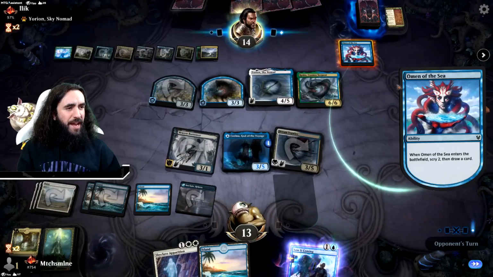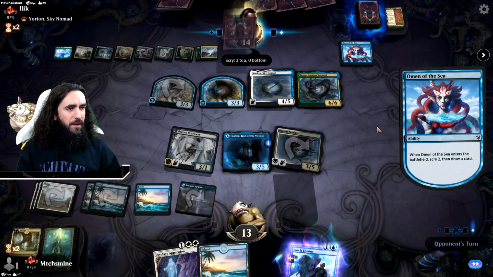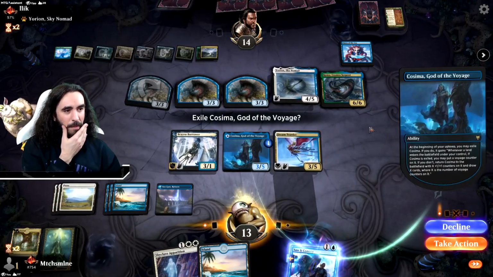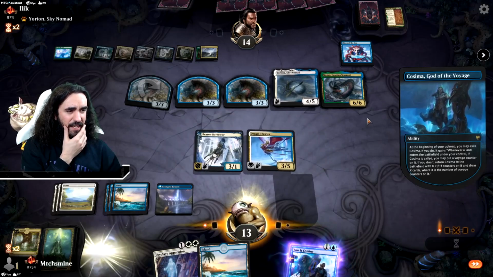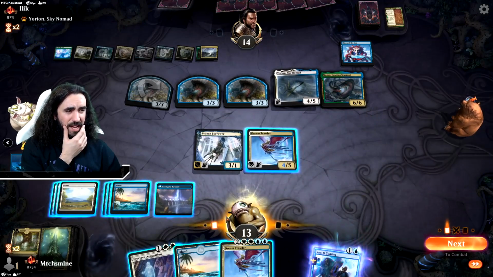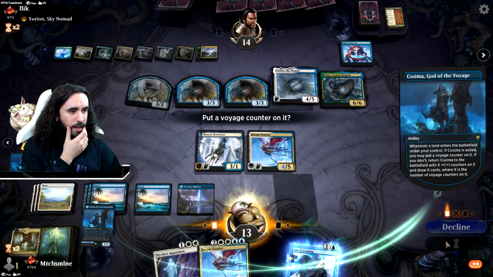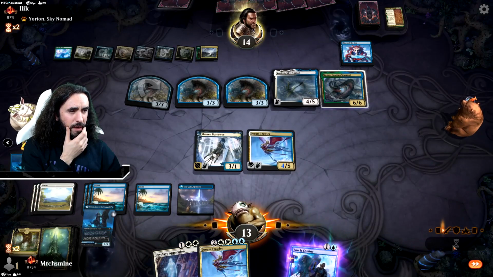I mean, the Coma now is back in action. We have only the Brazen Borrower and the Dream Trawler to get rid of the Yorion, and I don't think that he will not be tapping down the Coma. I think the first thing he's going to do is to tap down the Coma. We will exile her. We still need to find some answers. Another Dream Trawler. That is kind of an answer. Yes, put a Voyage counter on it. So let us see if he taps down the Dream Trawler.